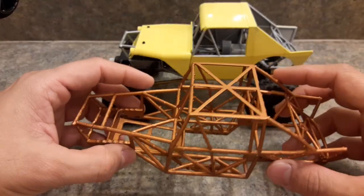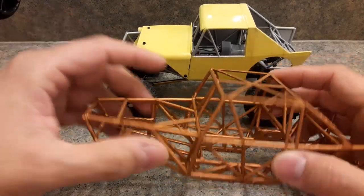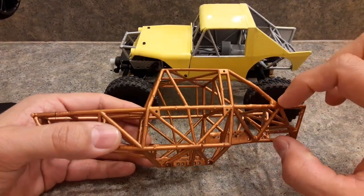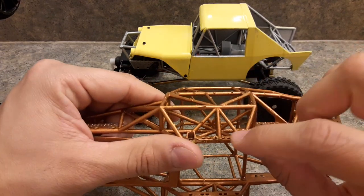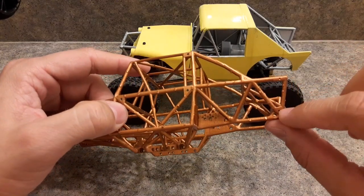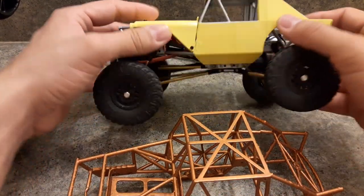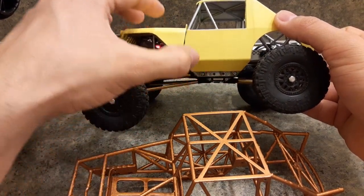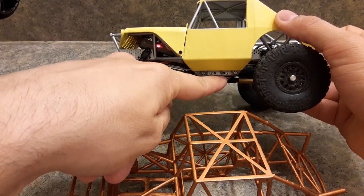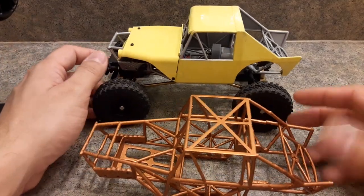There's also the other version — the tube chassis. This one was one of the first prints so it's missing some mounting holes, but it gives you the idea. With the tube chassis you also get the panels to apply separately. It has mounting holes here, here, here, and here. On the integrated version the side panel comes all the way down and covers the bolt holes, but on the tube chassis version they're exposed so you can see all the bolts — the panel only covers them on the integrated version.